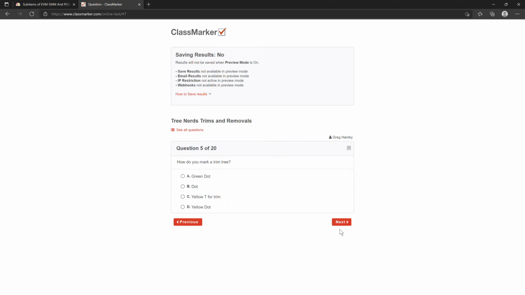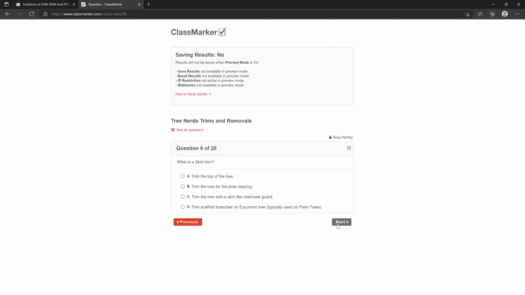How do you mark a trim tree? Elliot. What am I going to do with you in this question? So EVM has been yellow every year since its conception around 2018 approximately, late 2018. Definitely. So it's always been yellow. So Elliot, sir, it is a yellow dot. Not a dot, but a yellow dot. Don't hate me. Hate the guys that don't change the color on EVM for 3 years, bro. If you got that question wrong, you are fired.